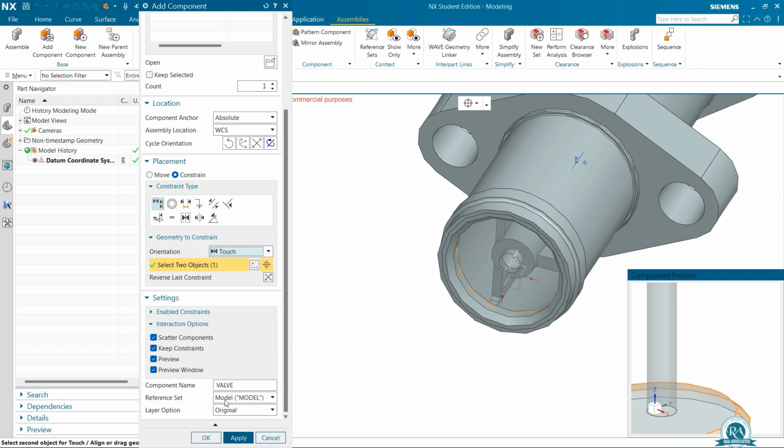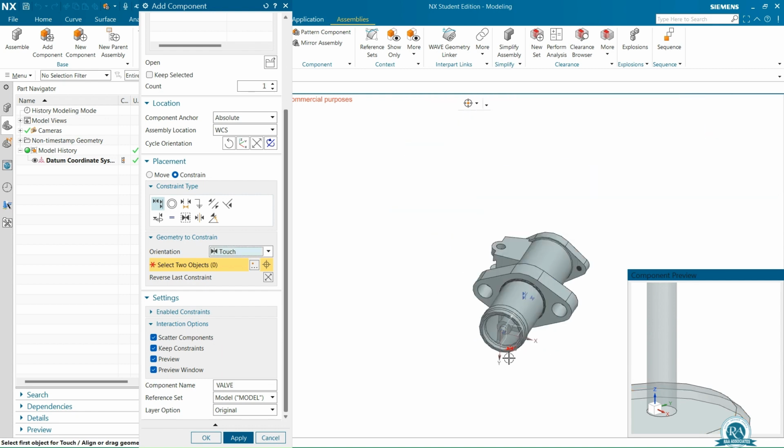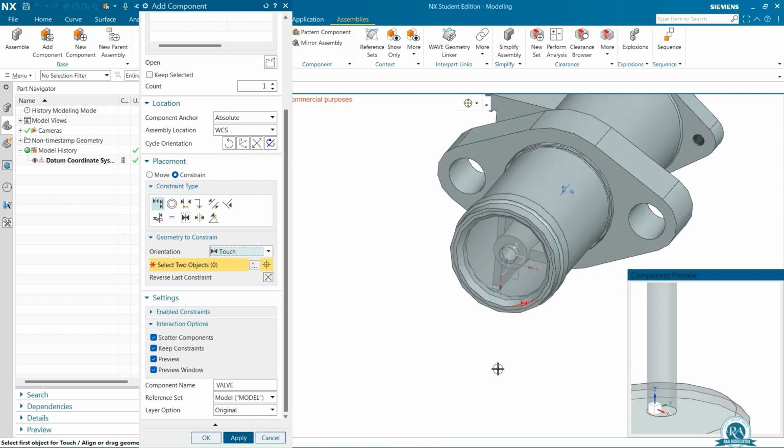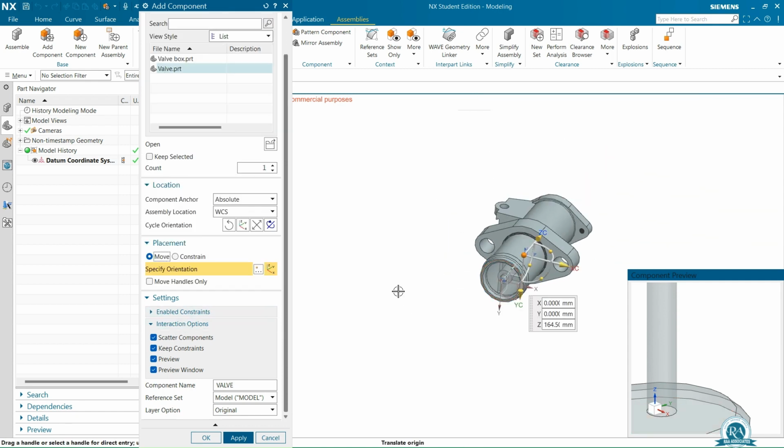Select this surface in the wall and this surface in the wall box. Now select remove the wall.